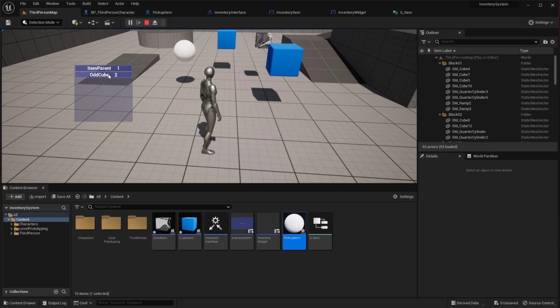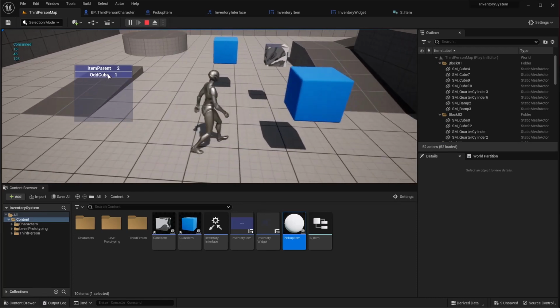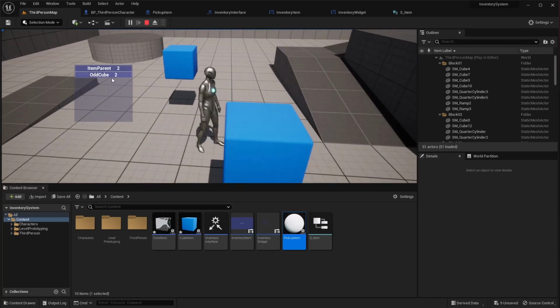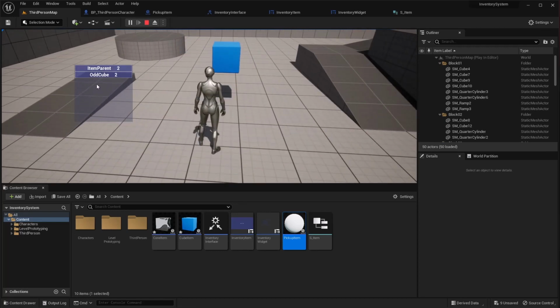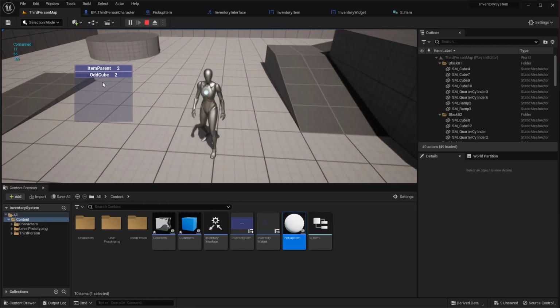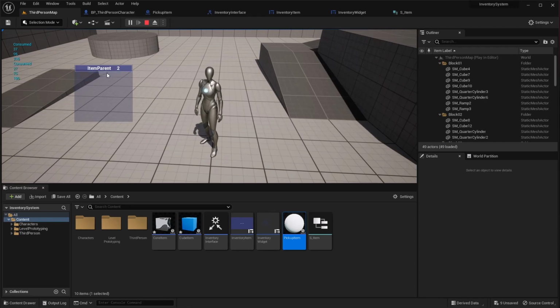We'll start grabbing them. If I grab and use an odd cube and then go pick up an odd cube, it added one back. If I click the blue cube, it goes away. Our stats are updating over here. And if I get it, it adds it back. Can't click it if it's gone. And you see our stats increasing correctly.